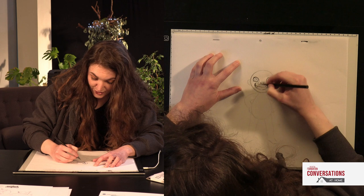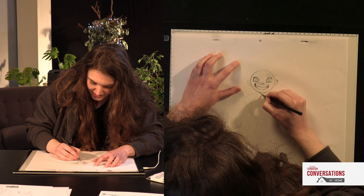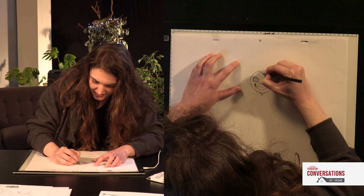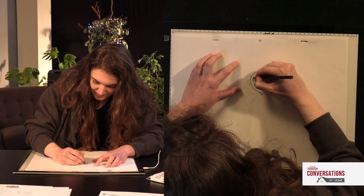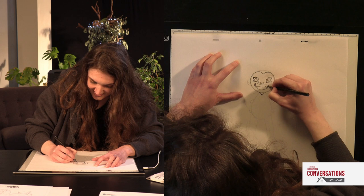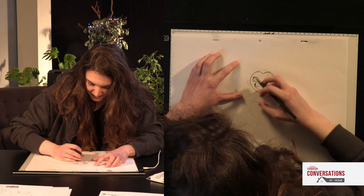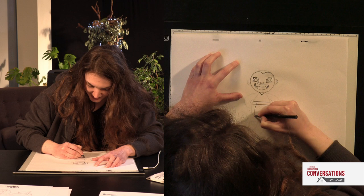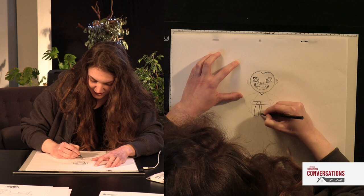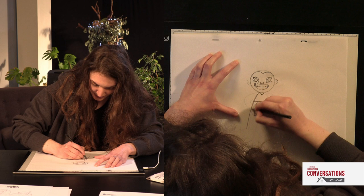And then for her neck and the top of her head, we actually use a very similar shape. It's like a little teardrop upside down, or a little water drop. So I'm going to put a line down here, and I'm going to do the same for her face. Indicate just where the lines go. There we go. And then she has a sash that's quite high on her body. I'm going to do a line that's a bit above the half point of her jelly bean body. I'm going to draw two lines and have where they are tied come down. So one line goes over and one is under. Just like that.